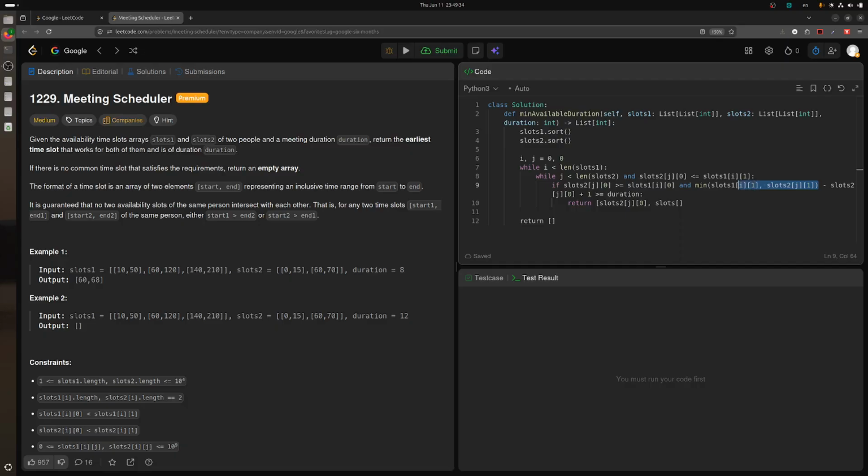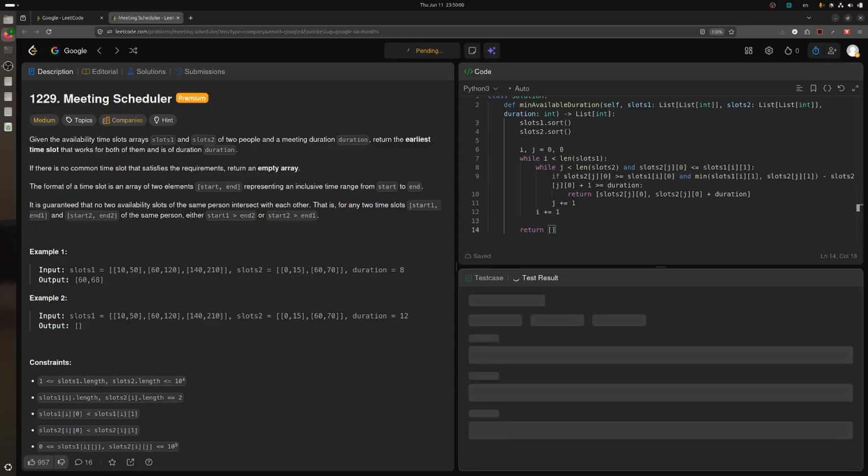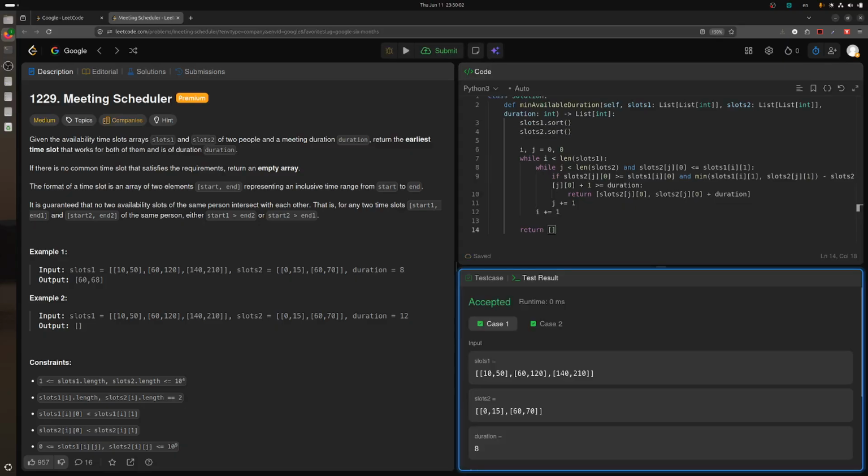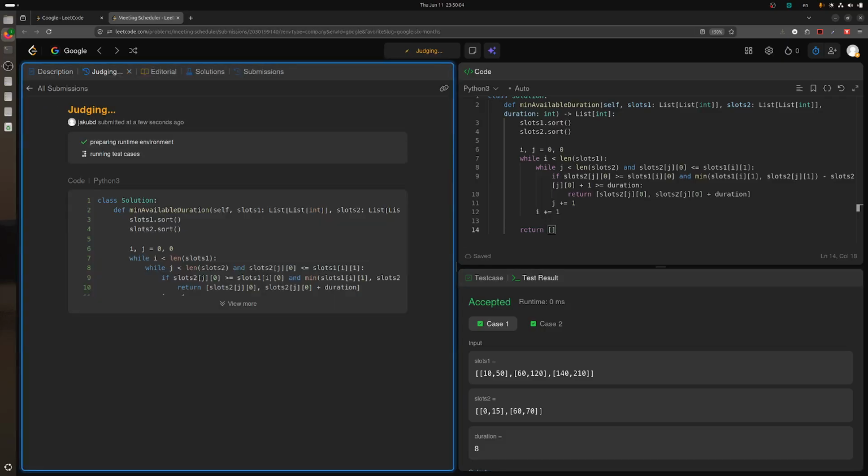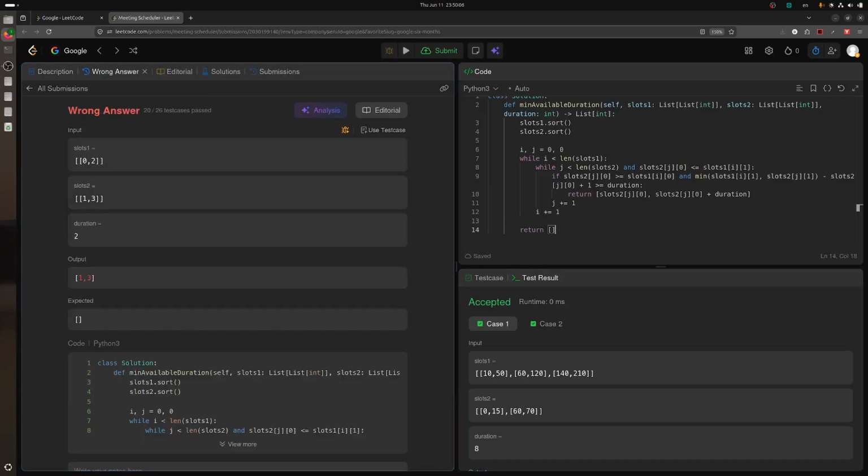Now I need to copy this value and put it here, and then I just do this plus duration. Should work. Okay, wrong answer, that's interesting.